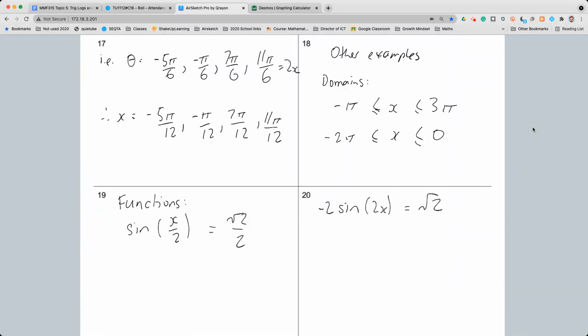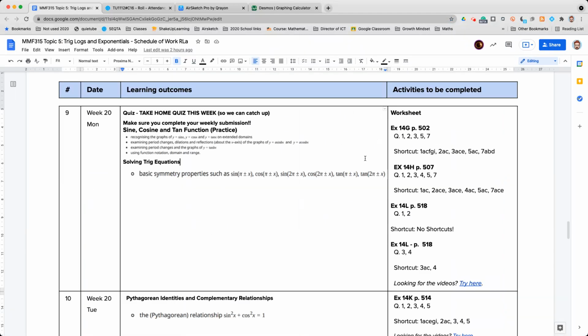So for homework, please, between now and tomorrow, have a go at doing some of them. You can see there's a whole bunch of questions here. I'm not going to check your homework for this week, so just do what you can from the textbook to make sure that you've had some practice between now and tomorrow.